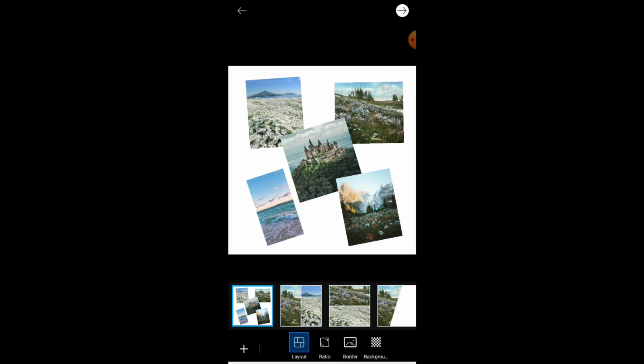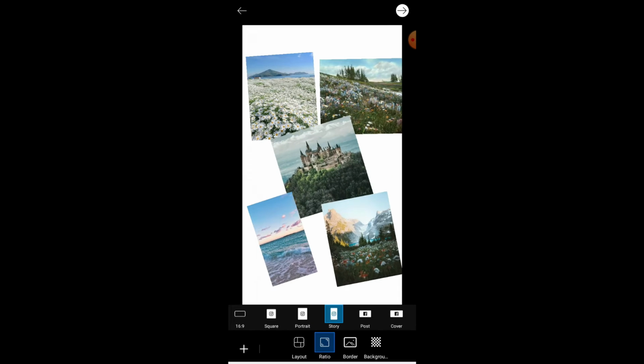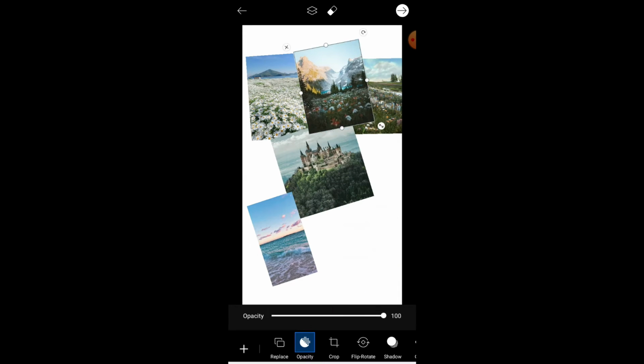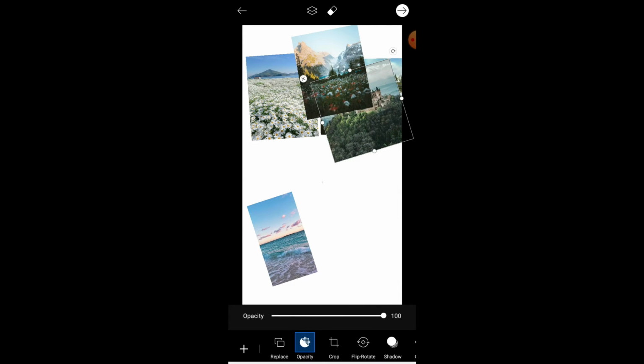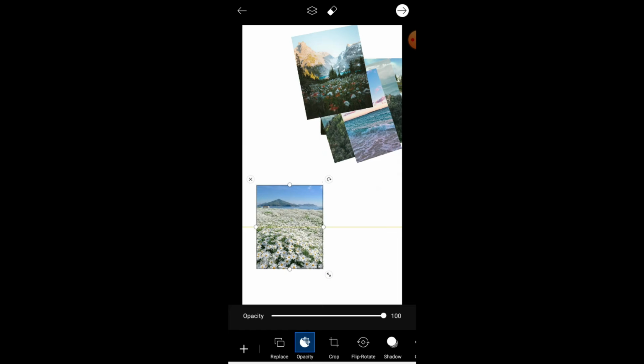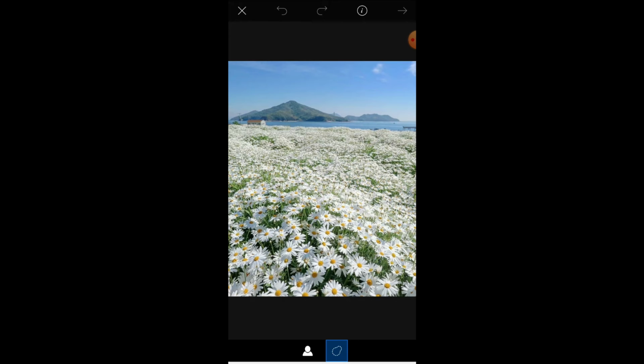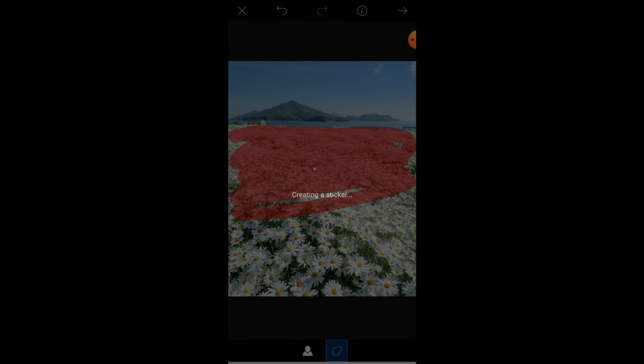The first thing to do here is to adjust the ratio. Next, because we are going to combine them, we need to start cutting out every photo. I know this part may seem tiresome, but in order to make it look good, it's necessary to do it neatly.